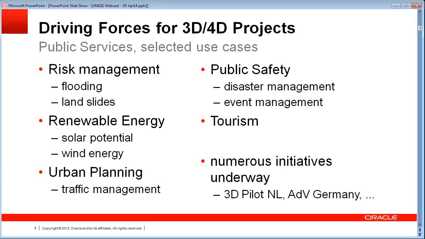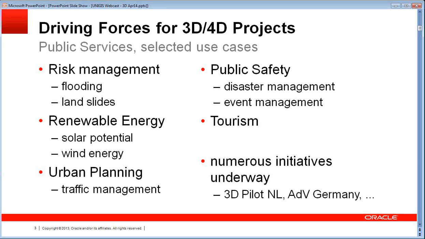For instance, in public services, we're seeing a lot of applications around risk management, determining floodplains or risk areas for landslides. Many of the activities, particularly in Europe, are geared towards the use of renewable energies.